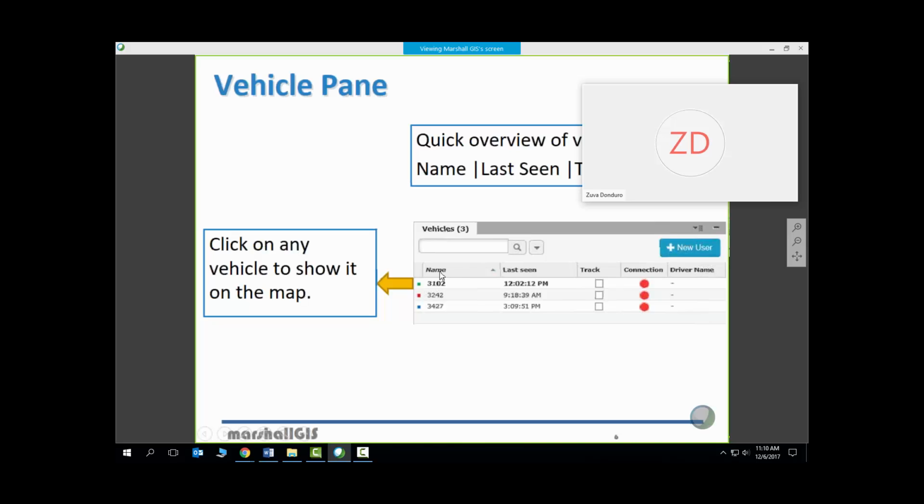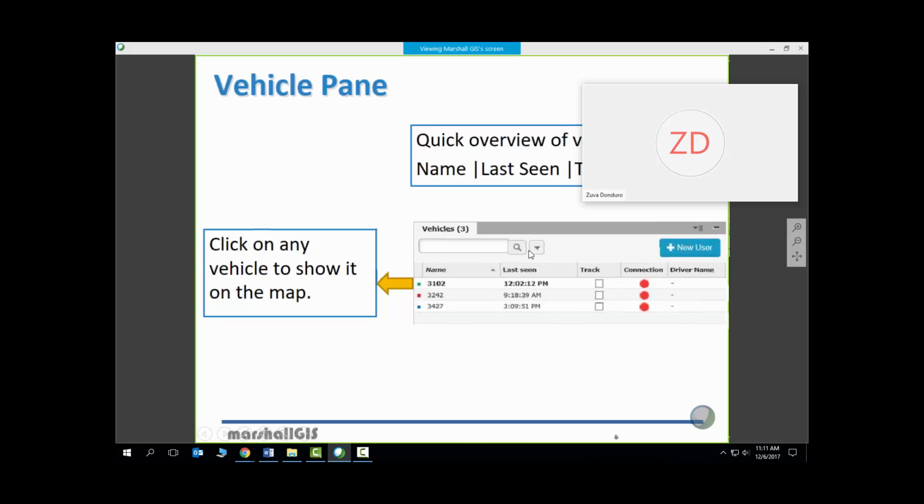So maybe for one department, idle time is important. Others might be speed or other variables, or maybe the odometer value or other things that are important. And in this box right here, you can also search by any of your assets or your vehicles based on maybe the name, or you can put additional information on the vehicle, say maybe the make and model or equipment or maybe a group they're in, and you can add those columns here, or you can search by those values, and it'll display those.